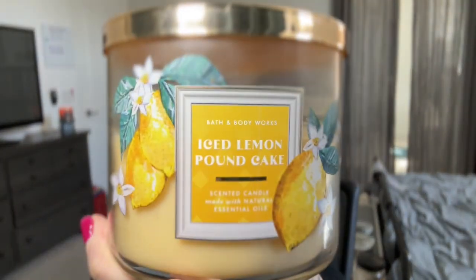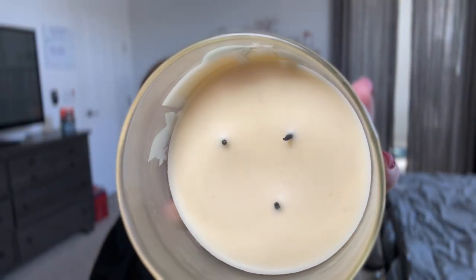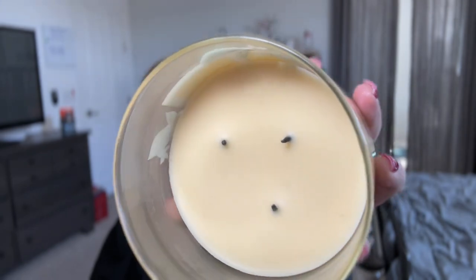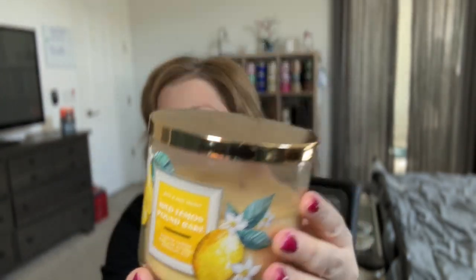Same thing happened with iced lemon pound cake. The difference was I started recognizing it earlier. So I pulled it and put it into the crock for 2 days. It's gone, there's nothing. After 2 days, there was no scent left. This one, the wicks just never even moved on this one, but I did crock it. I ended up selling the other one of these that I had. So sugary glazed icing, pure lemon zest, fluffy pound cake, whipped cream. I believe this is coming out again with Bath & Body Works and body care, and I'm assuming in the candle.